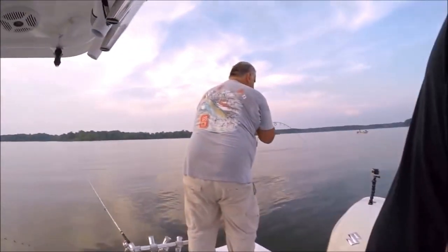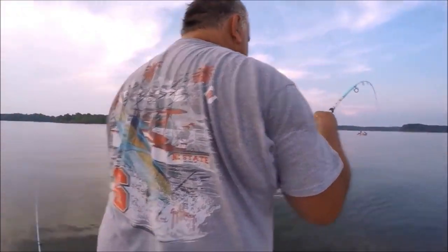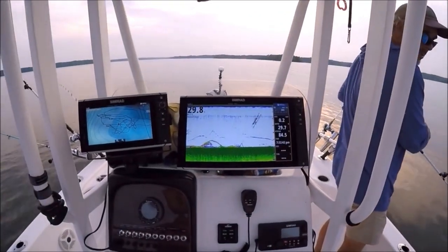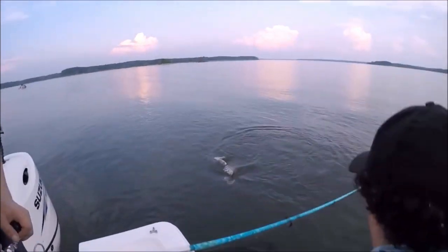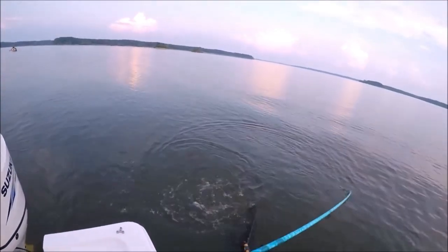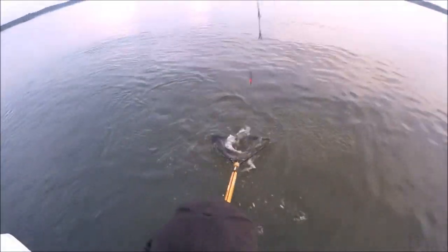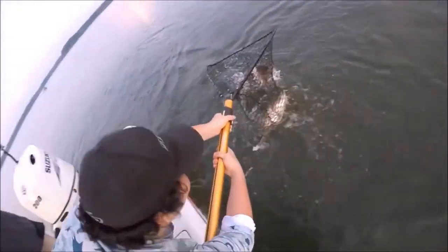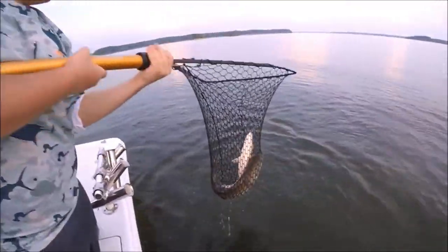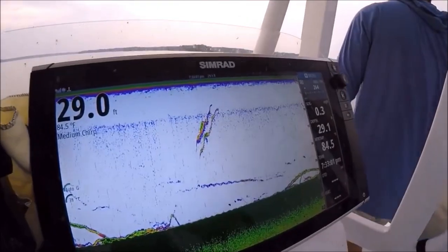Oh, he's doubled up though. No, we passed over him. Just pull him right to him. Get that one up. Scoop him up. We got fish sticks, baby. Fish sticks. Oh, we're on them now. They're on the bottom.